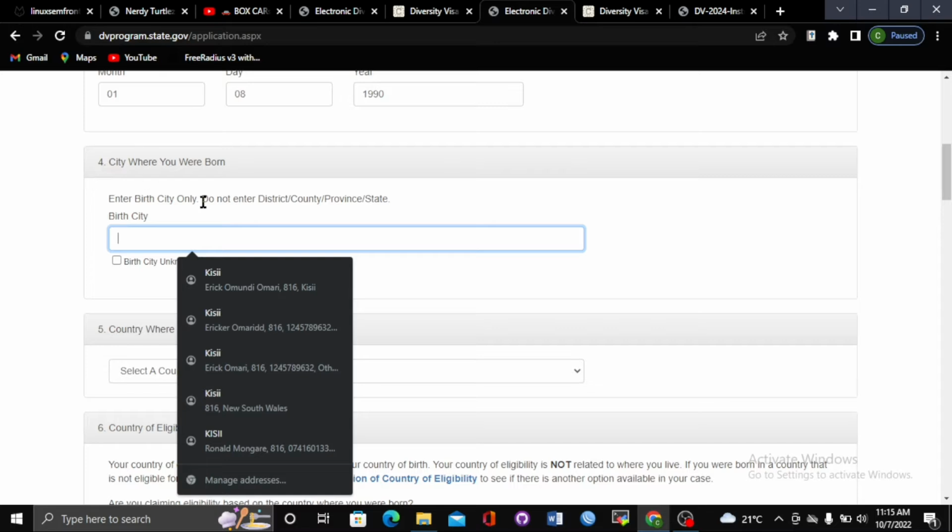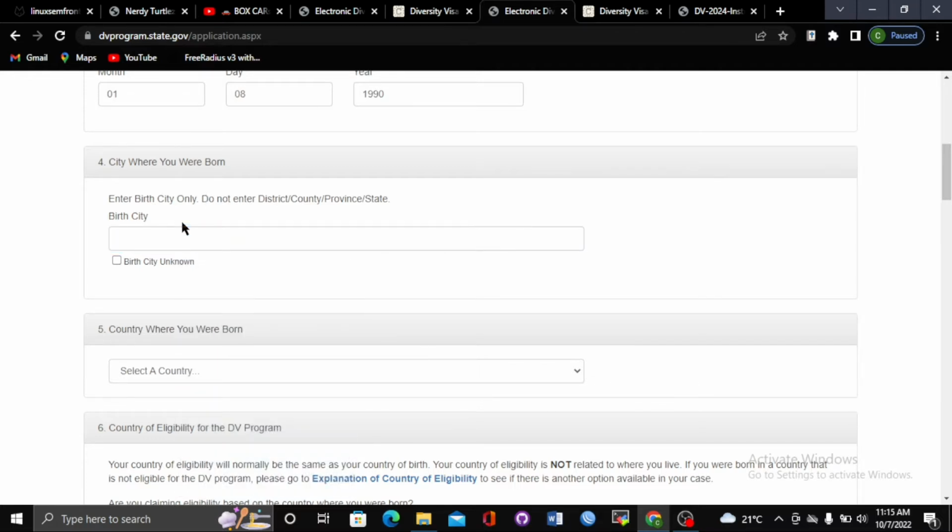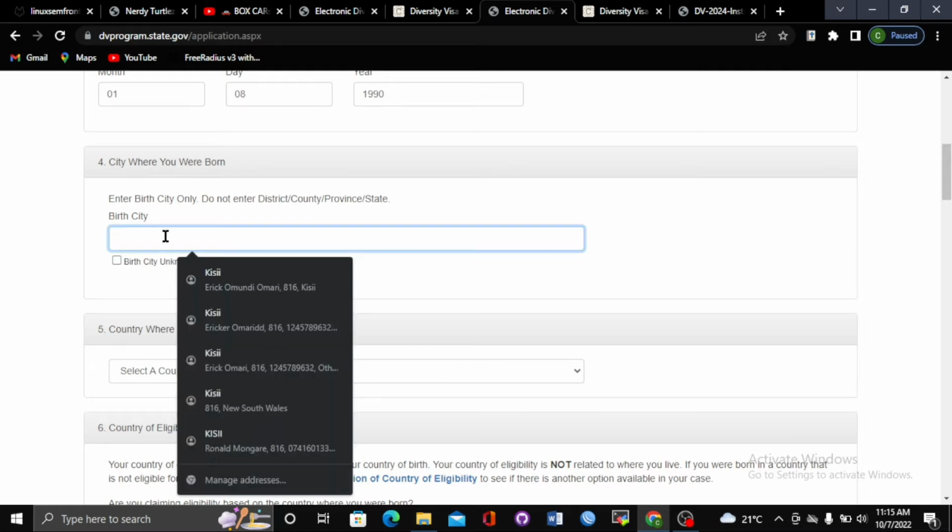In this part, actually, this is the fourth question, where you are required to fill in the city where you were born. Most people fill this part incorrectly, due to the fact that some people don't know whether they are coming from a city or a town.